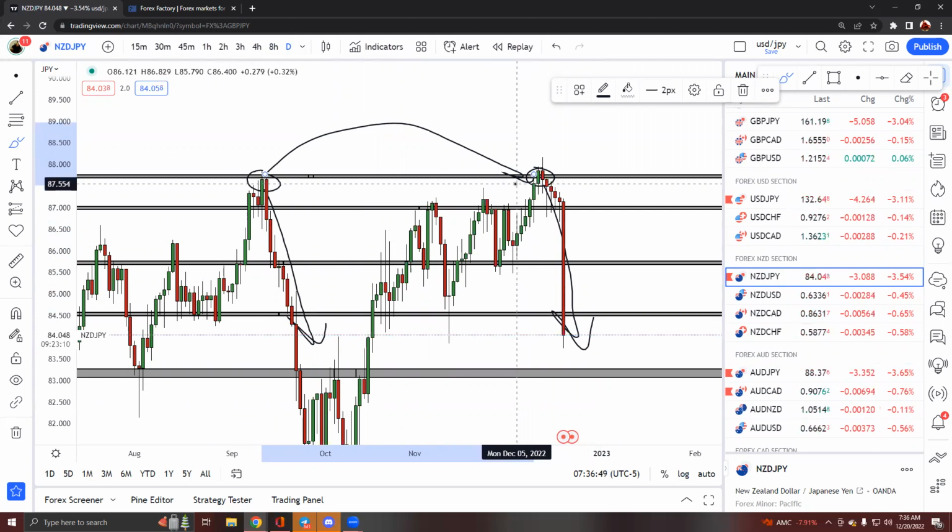As we said, it is all a pattern. We're looking at the same thing over and over again to identify and say, okay, if that happened before, it can happen once again. It's just that easy, guys. If it happened before, if it's a pattern, it's more than likely going to happen once again.